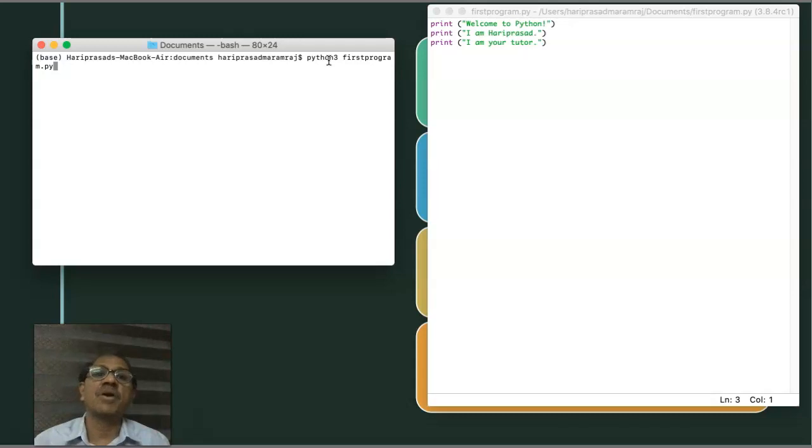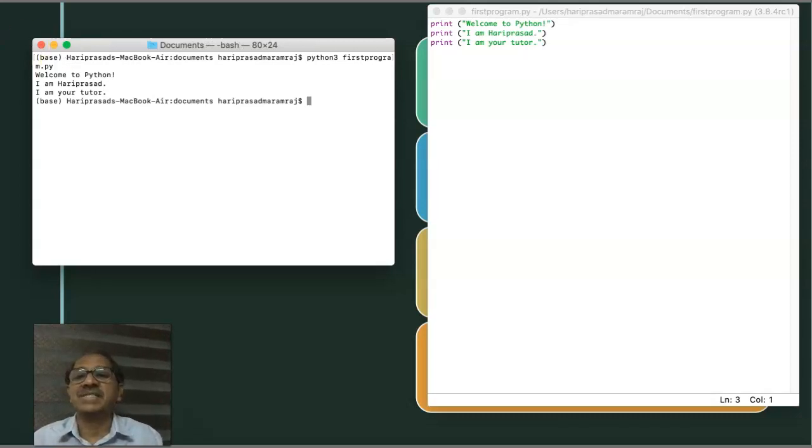When we got the Python prompt, then we ran the Python commands. But here, from the terminal itself, we are just running the program by using the Python 3 command. Now, when I hit return, it prints the three sentences which we wrote.